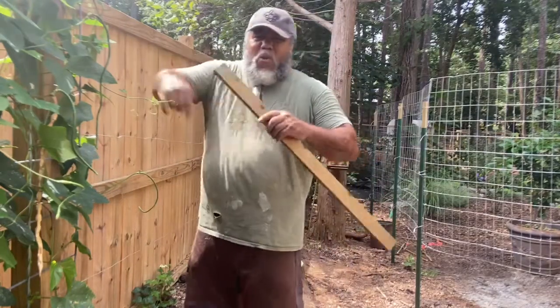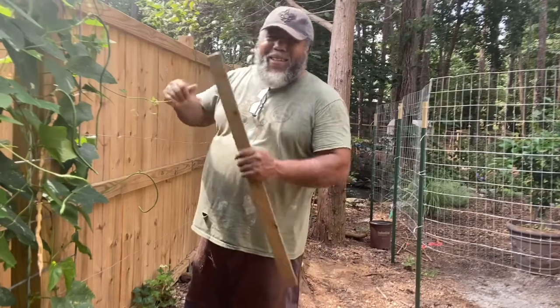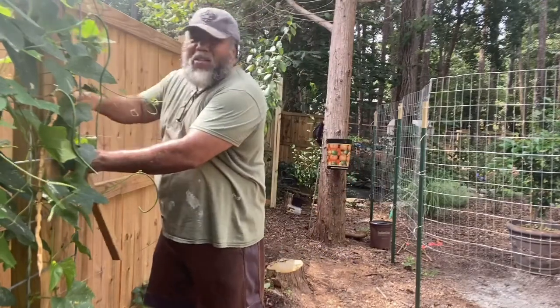I'm going to make a little anchor on the wire so I have something that I can pull, because I can't just do it with my hands because it hurts.